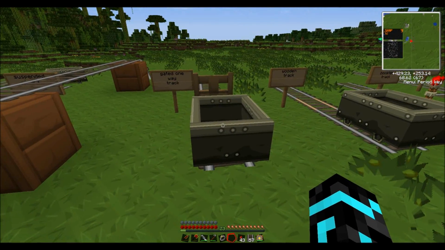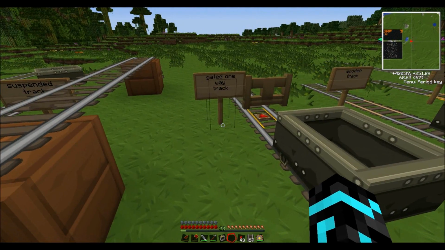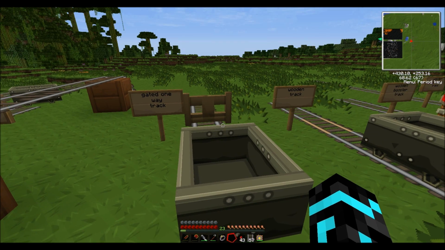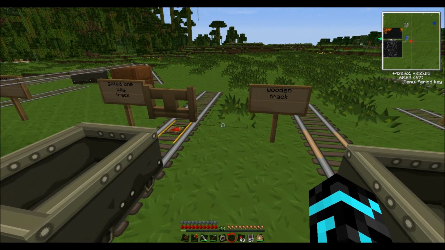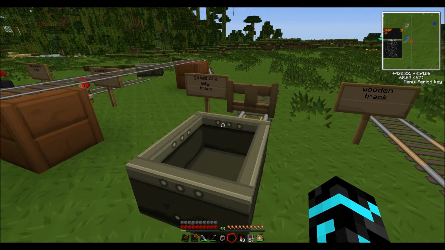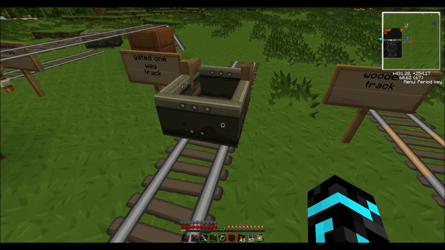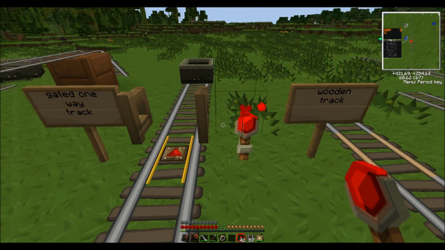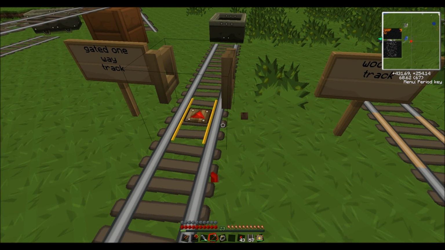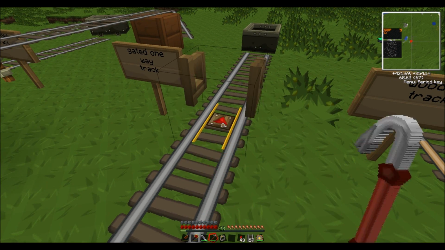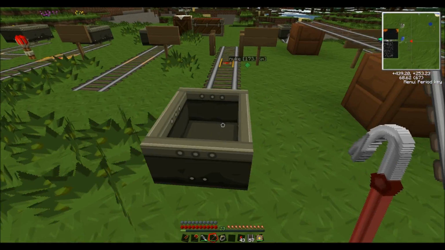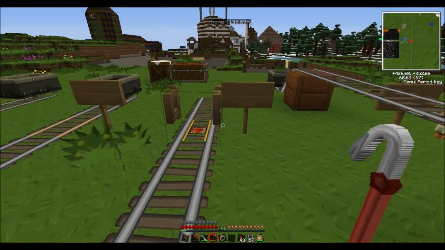Okay, that's that. Now this is a gated one-way track, which basically combines a one-way track with a gated track. So you can push it along and it can only go one way. You apply a redstone signal to it, or use your switch to change it, however you do it. Yeah, like that. So it can only go one way if you only want minecarts coming out. So pretty nifty. That's that.